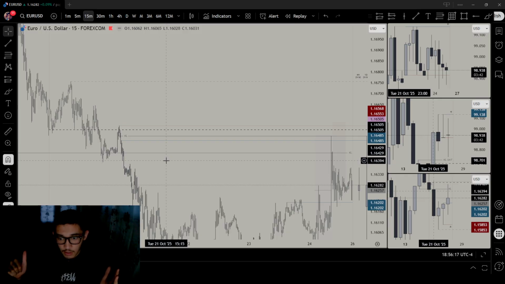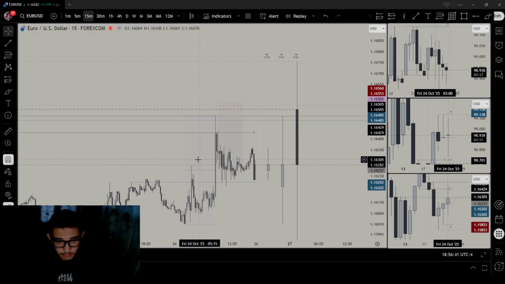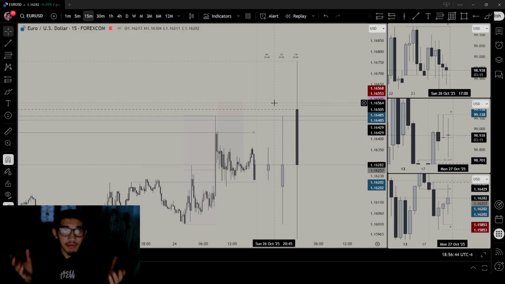The next step is always going to be to look for the next entry model. Look for total soup, which is going to be a fake double top, fake double bottom, and three drives. Three drives are highly unlikely to happen in the market, but when they do happen, you can capitalize on it. The way to trade three drives, I already made a video on that. Watch it out. Other than that, you look, execute, and make your money. Simple as that.